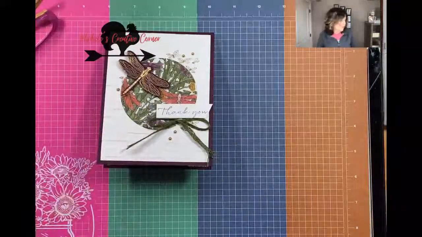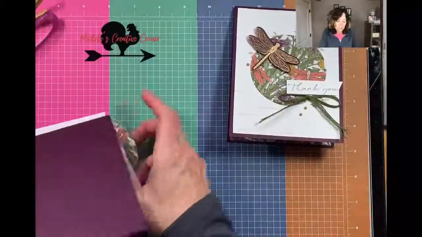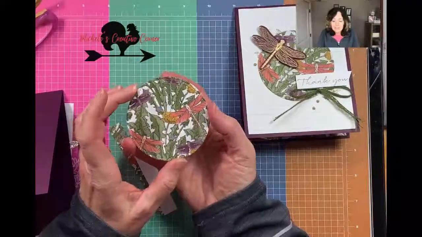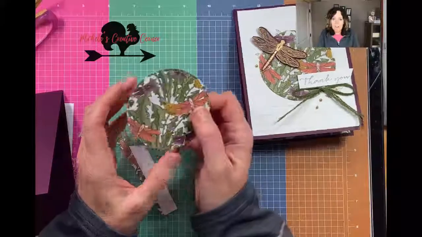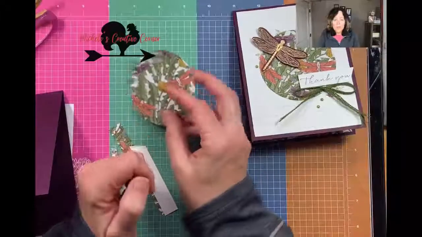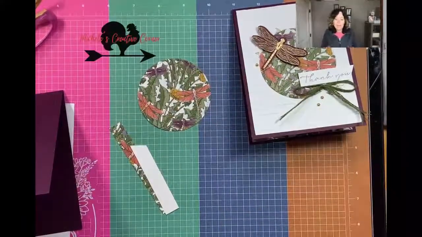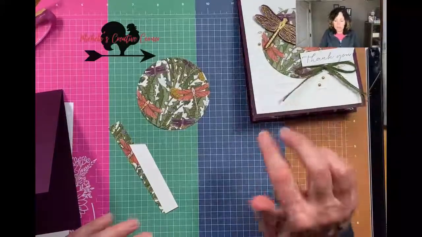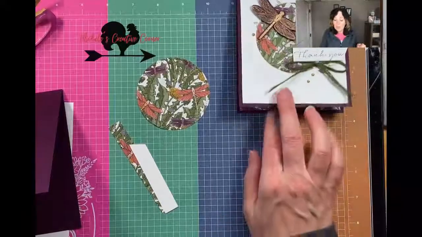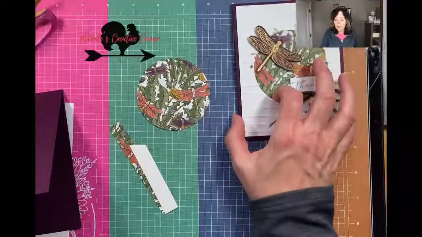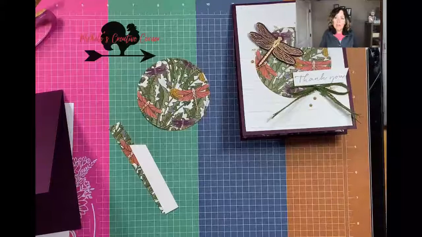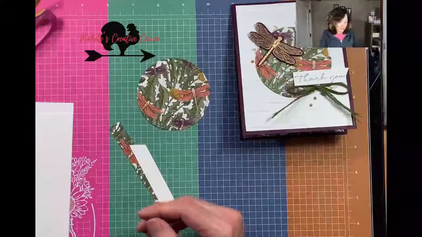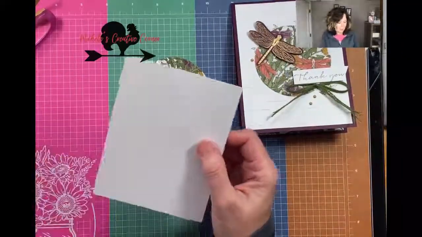I've already cut my circle using the largest of the stitched shape circles. These stitched shapes are retiring. If you don't have them, go get them now. I don't believe that they've sold out, but I did not check the inventory supply list before I got started. The clearance rack was refreshed today.